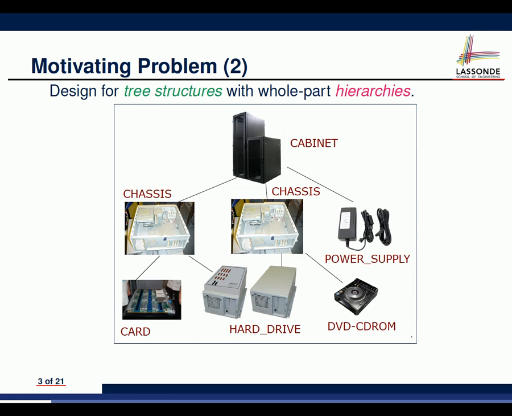On the other hand, we also have the second component called a chassis. The chassis contains a hard drive and also a DVD drive. The third subsystem is another chassis, which contains another hard drive and also a card, a video card, let's say. So this is the kind of system we'd like to design. That's just one instance of it.